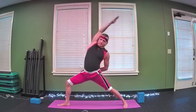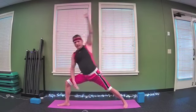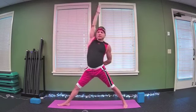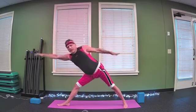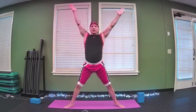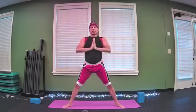Inhale, reverse. Exhale, side angle. Inhale, reverse triangle, straightening leg. Exhale, sliding into triangle, stacking shoulders. Inhale, back to star. Let's bring hands to heart center.